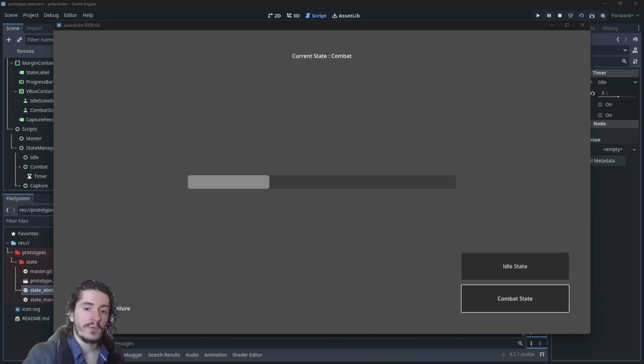So, in the poll regarding which game you want to see in a series, you asked for Poker Clicker in majority, so that's what I'm currently working on. So this episode is not really a start to the series, but instead more of a showcase of a prototype to show you something quite important in games, and that is state pattern.